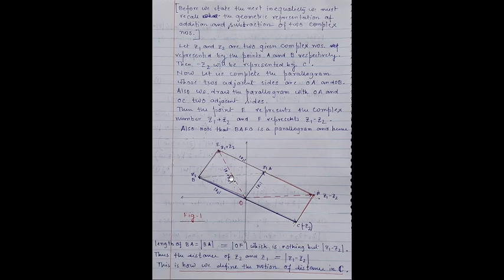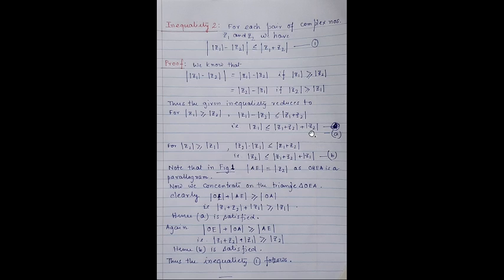And if you add this side and this side, that must be greater than this side, and that is your first one. So both cases are true by the triangle inequality. So in both situations, this result is true. So hence the inequality follows. So that's a kind of pictorial proof of a result.